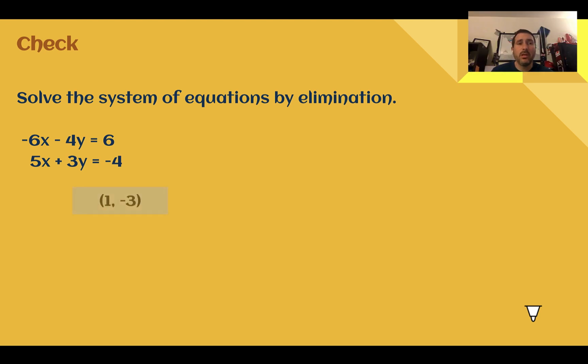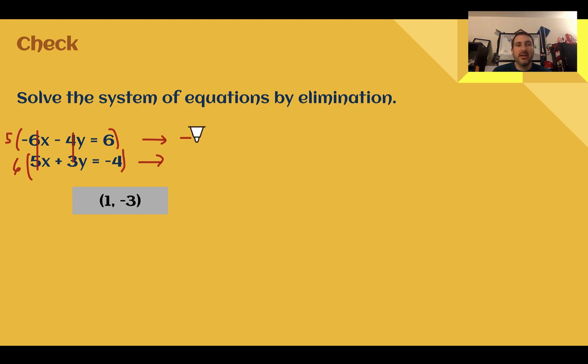Check your answer. You should have found x was 1 and y is negative 3. To get this, nothing matches in our coefficients, so we need to make some new equations. And I can't multiply anything to go from 6 to 5, or 4 to 3, or 3 to 4, or 5 to 6. So let's multiply both equations. The easiest way to do it is just to multiply by what's out front. So if this is a 5, multiply the top by 5. If this is a 6, multiply the other by 6. Since they're opposite signs already, just keep them opposites by multiplying by both positive numbers. If they were the same, then pick one of them to make negative.